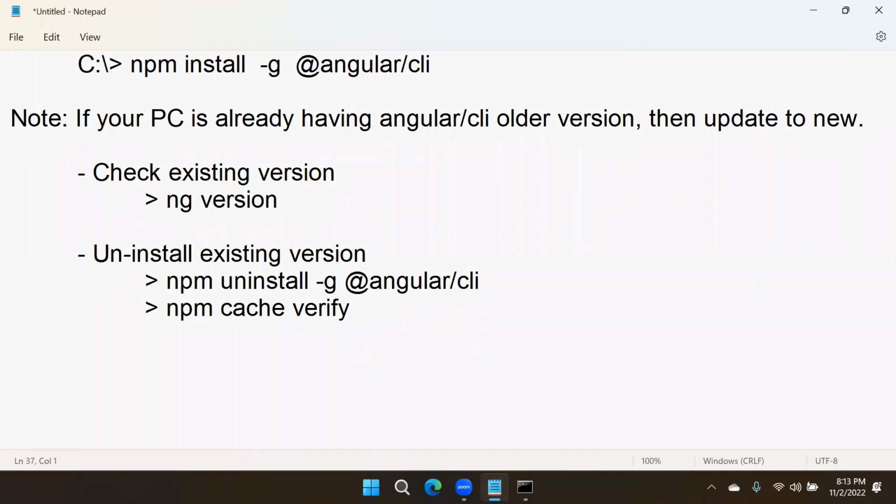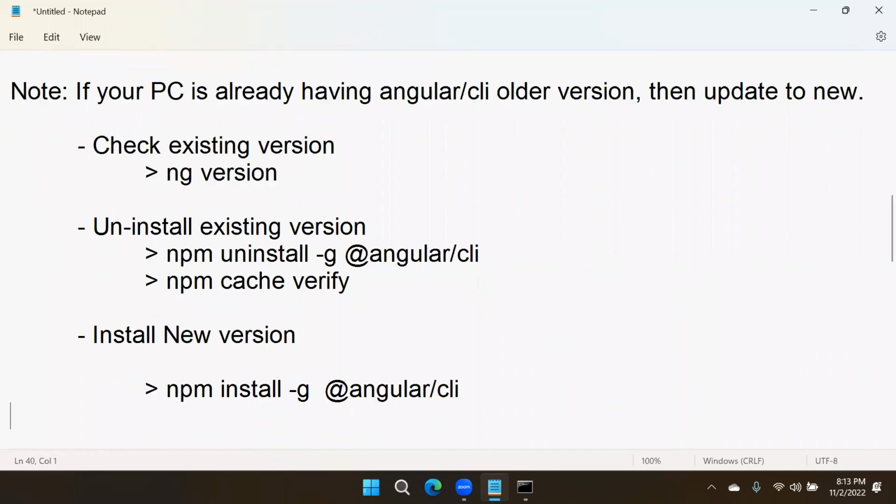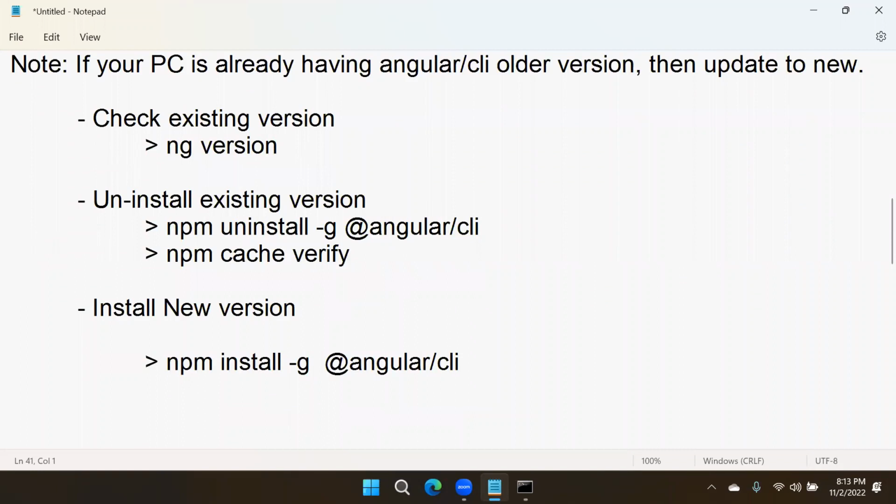After that, after uninstalling the existing version, now install the new version. How to install the new version? npm install globally @angular/cli. That is how we have to do it.